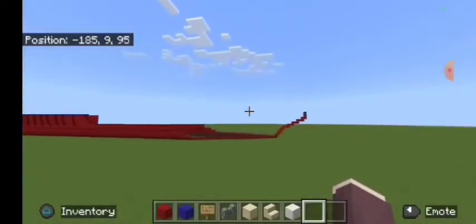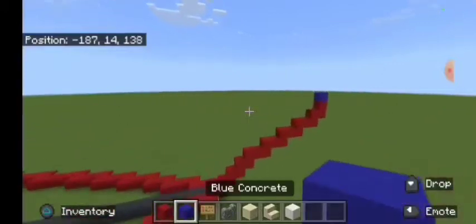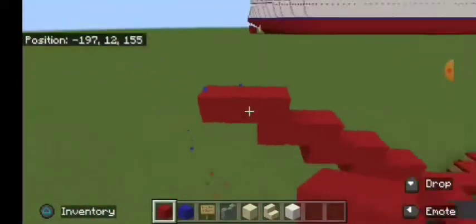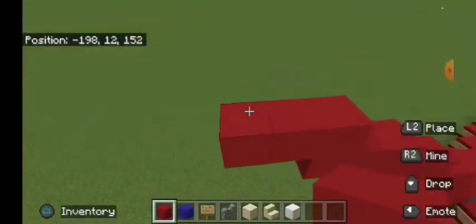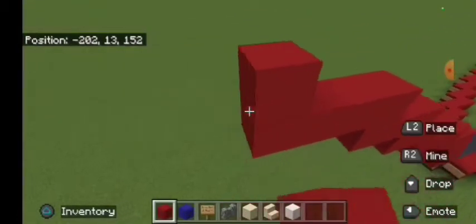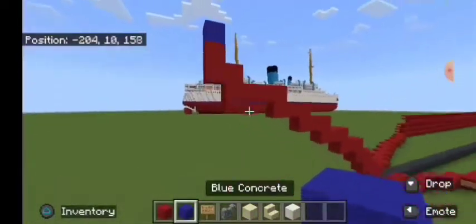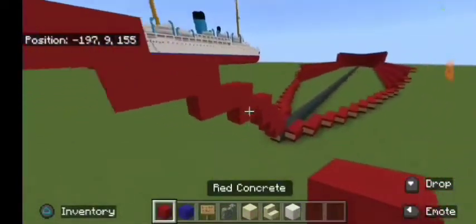I see the problem. So get rid of the two, this right here. It's four rows of three and then a row of four. And then two and one and a blue block like that. So now it's 11 high.